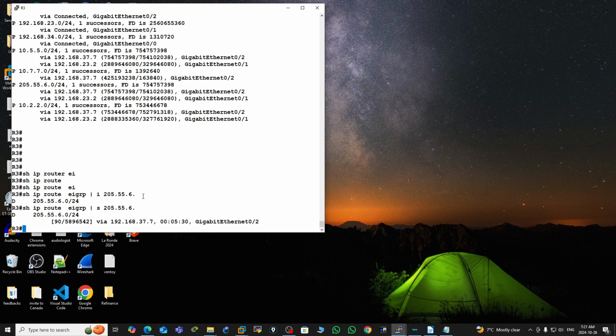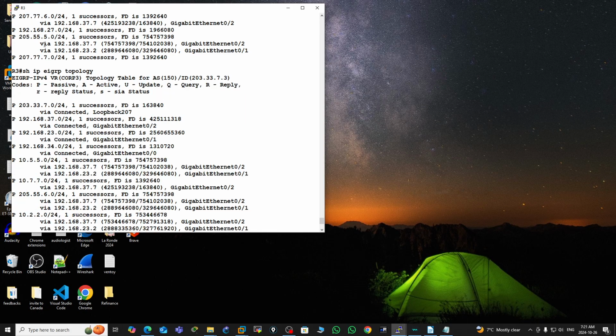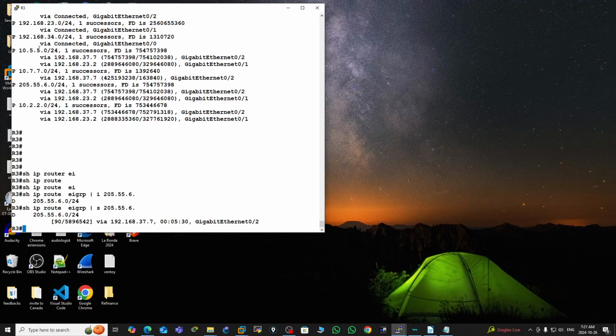Okay, so it says to go to this network, it knows about that network from this interface, gig 0/2. So if you go back there, this was here. I think it was this one. Which one is that? Okay, this one.